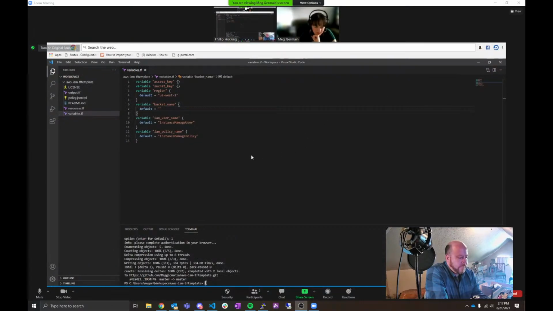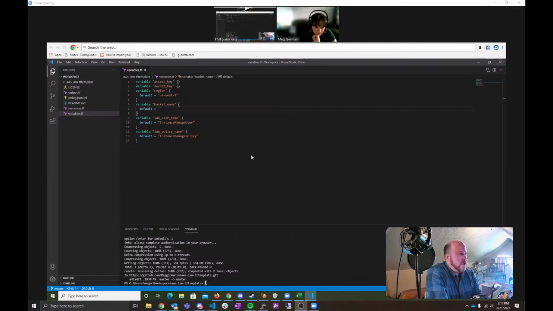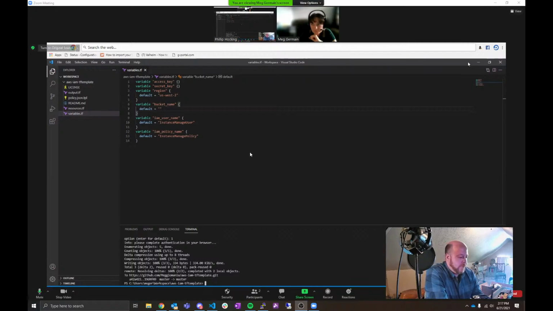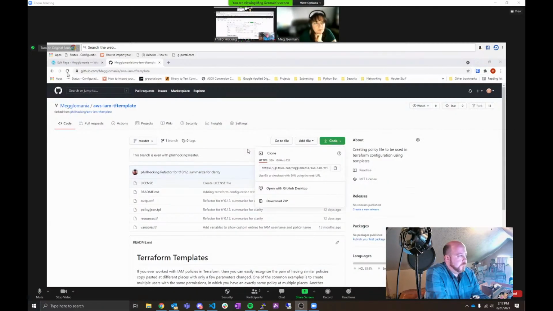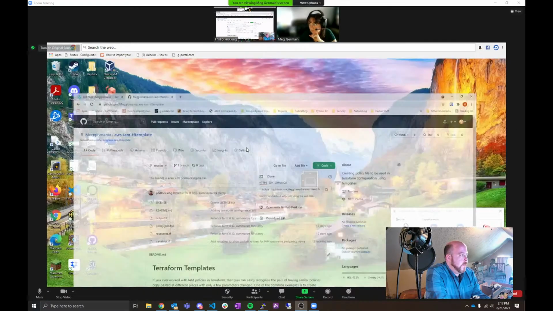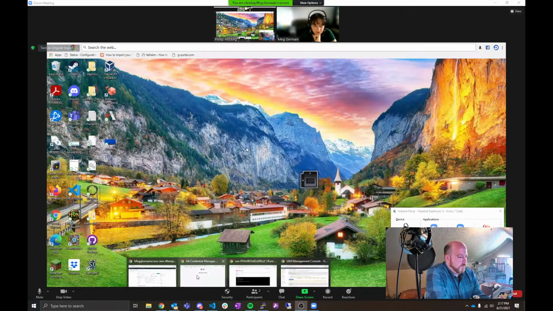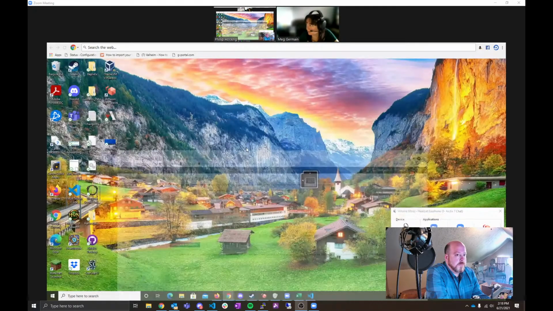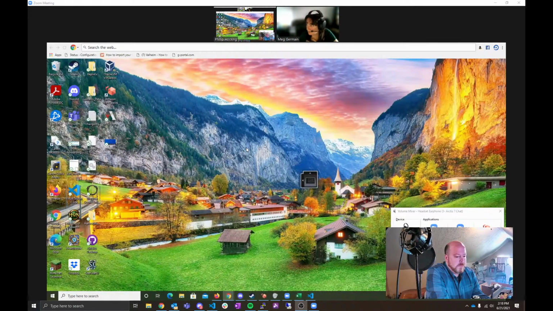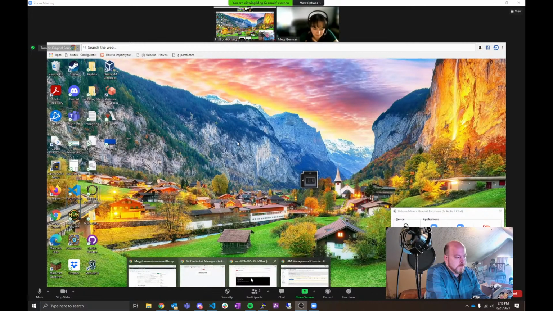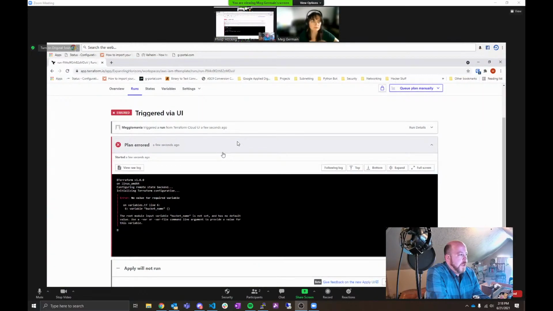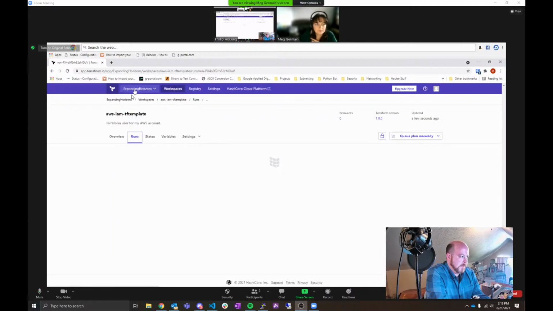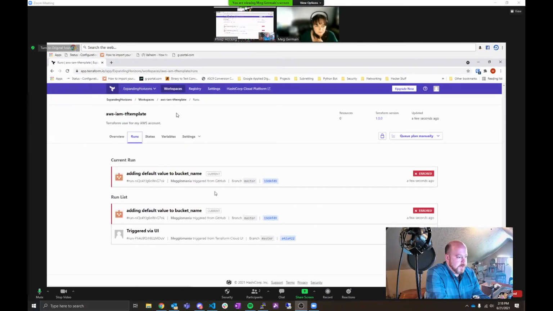Okay, so now go back to your Terraform Cloud workspace. And then click on runs on the top there, the thing that has a little purple dealy. And so that errored.